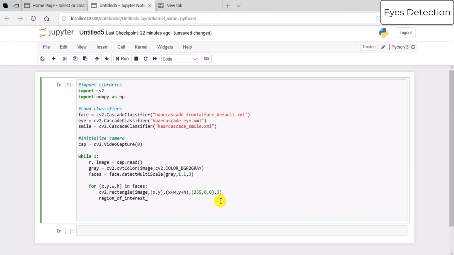So we are going to create 2 n-dimensional arrays. One will contain the coordinates for grayscale image and another will contain the coordinates for color image. So let's create 2 n-dimensional arrays. Region of interest gray, and here it will contain all the coordinates.